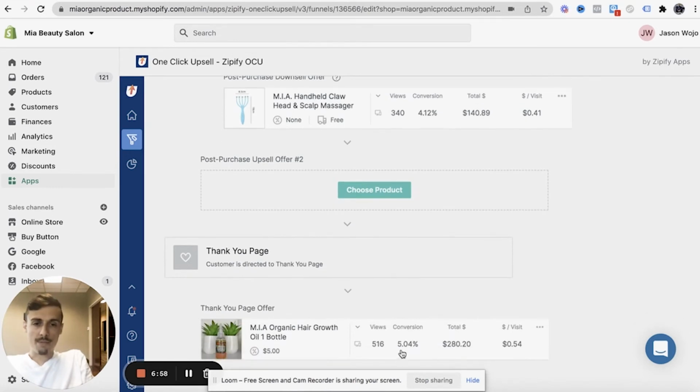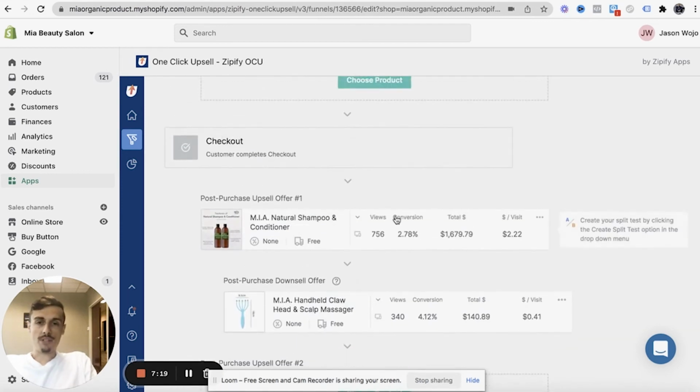Now, the next upsell that I want to change and swap is this. So this is on the thank you page. If people get to the thank you page where their order number is, they can then pick to get another bottle. But what I want to push here, I'm thinking, is another bundle, like, hey, you know what? Get 2 bottles for this price, and I can increase the AOV even more.